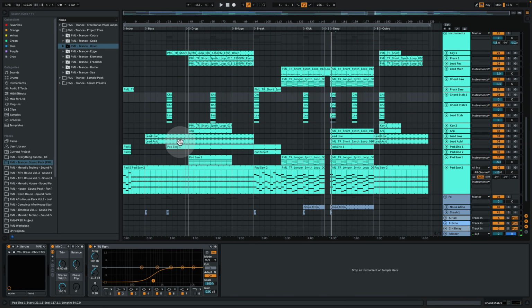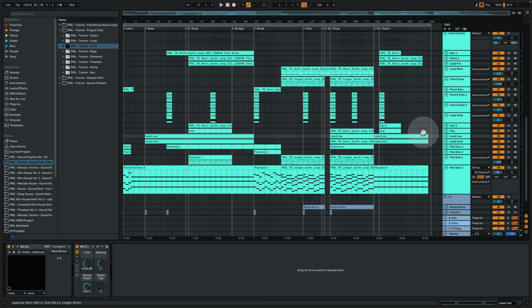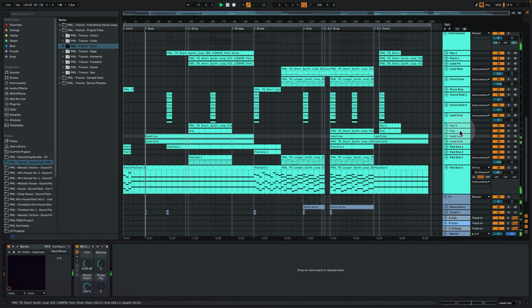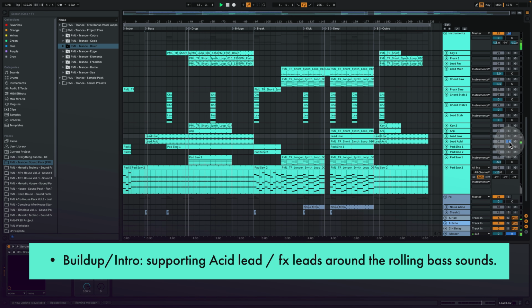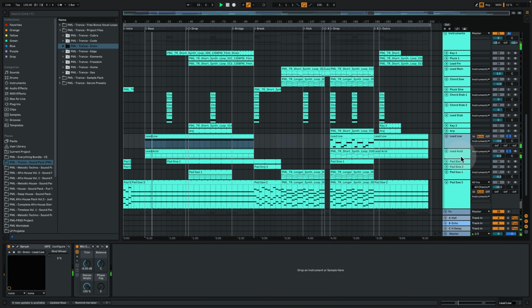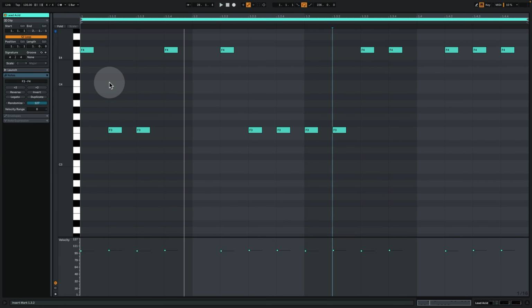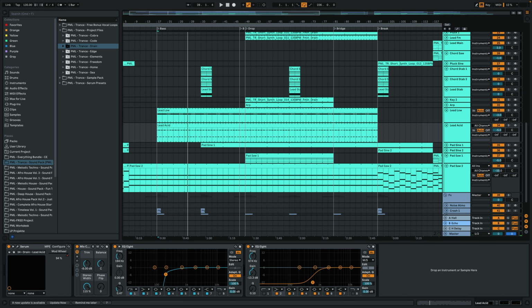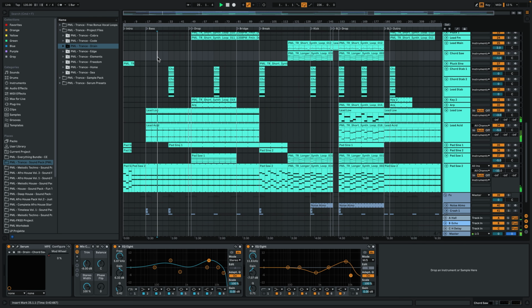And in a build-up part, for example, you introduce these acid leads on top for creating tension and a bit more dark vibe. Short 16s notes here, adding to building up the tension in the intro build-up part.